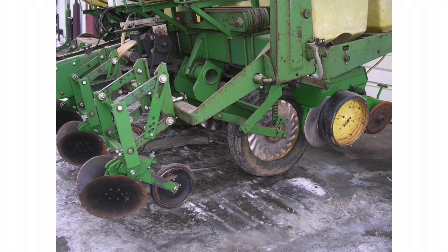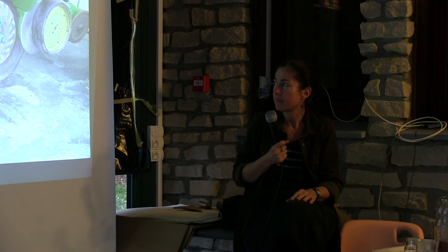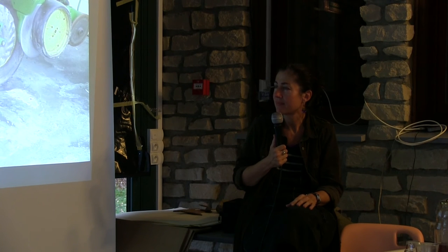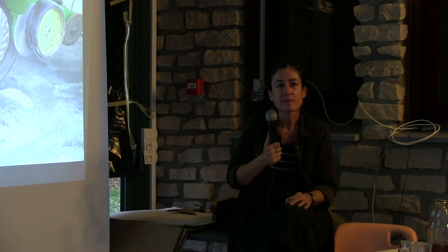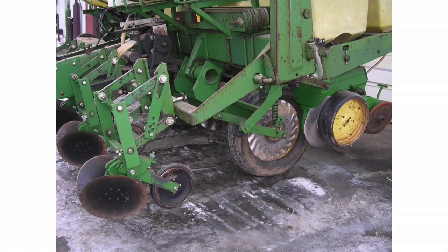So the wheels, there. So it separates the cover crop in front. Mine does it back here, in between here. It's just a different design, does the same thing. So I just want to say, this is a farmer, another farmer.